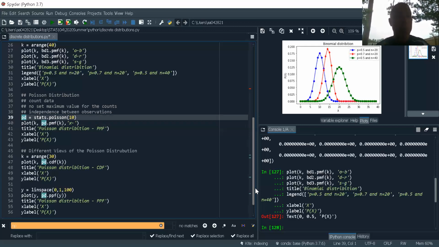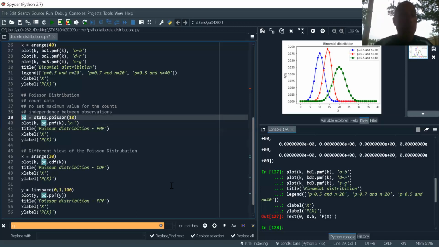So remember, with the Poisson distribution, I have count data. There is no maximum value for the counts, and it's not going to be something like 5 billion. It's not going to be a weird number. And then I have independence between the observations. Now, that last one, in real life, never happens. But to fill in the gaps, if I don't have big data, I have to make assumptions somewhere. And I go ahead and accept that mathematical model because that's the best that I can really do.